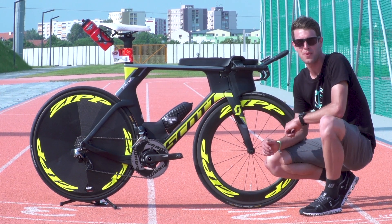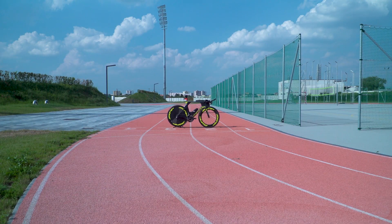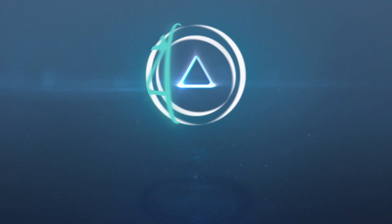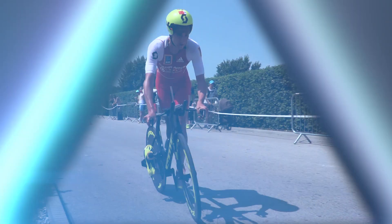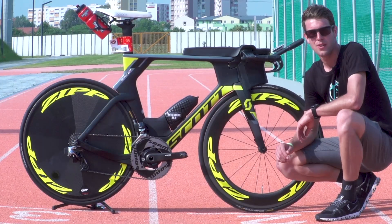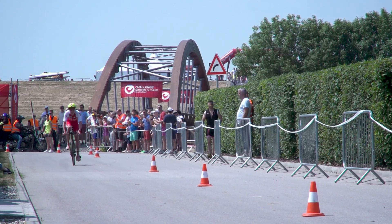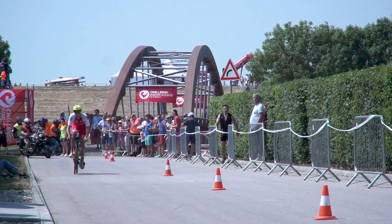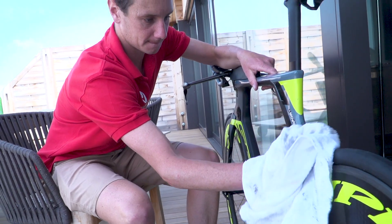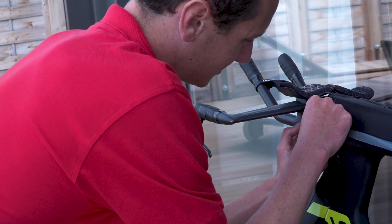We are here with two-time Olympic champion Alistair Brownlee's Scott Plasma TT. We do apologise for the slightly mucky and raw finish of Alistair's bike — we've literally just grabbed it off him post-race, so we do have energy drink and gels splashed down the top tube and down tube. We do know after spending a bit of time with Alistair pre-race that he is very meticulous on his pre-race prep, cleaning it and making sure it's mechanically sound.